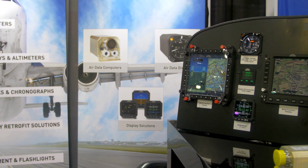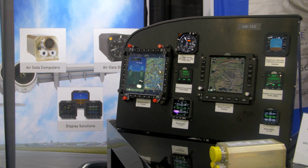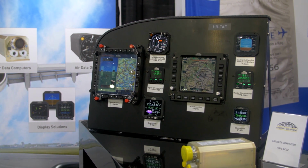That includes, for instance, a new generation of aircraft clocks, which are fully digital and offer much more features than what you can or could have on the market up to now. We don't only offer products, but also services. The products that we currently have in our portfolio include our reputed air data computers. They are available in panel mount and remote mount versions that are suitable for forward fit or retrofit applications. We supply our products to a number of OEMs, and we're also very famous because of our configurability.